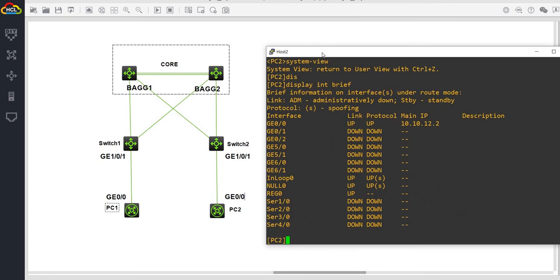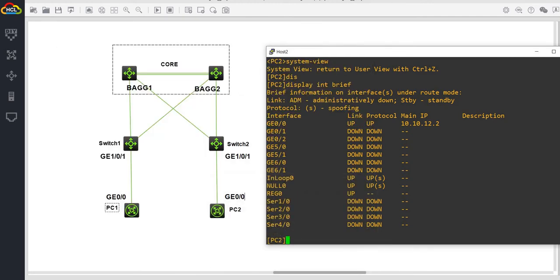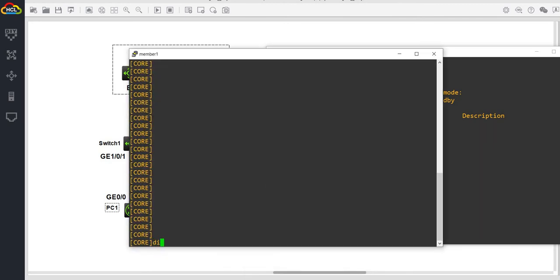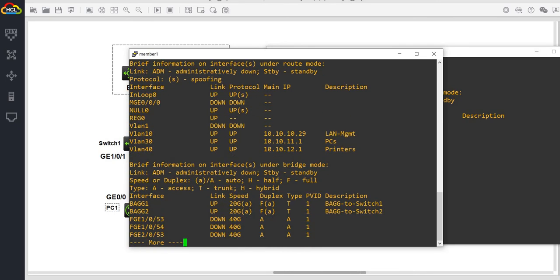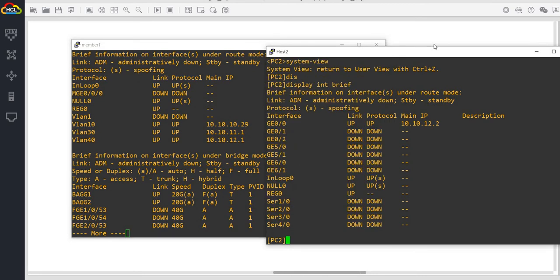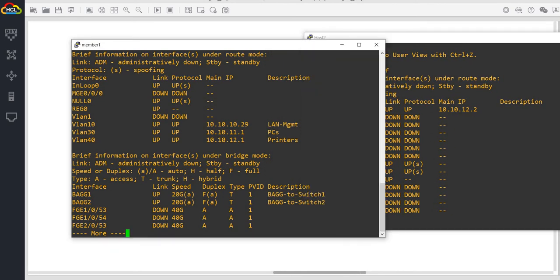In this case, it already has an IP address. I didn't expect that, but let me just do show. Okay, so let's pretend that this is a server.